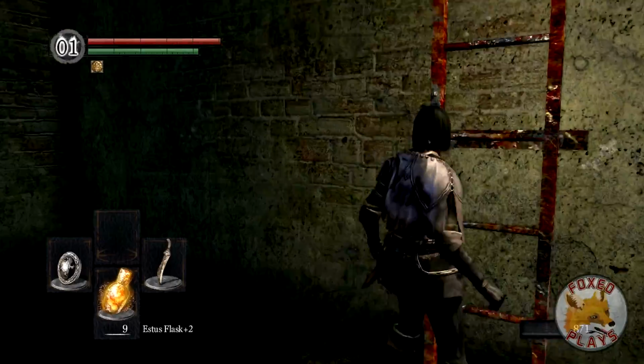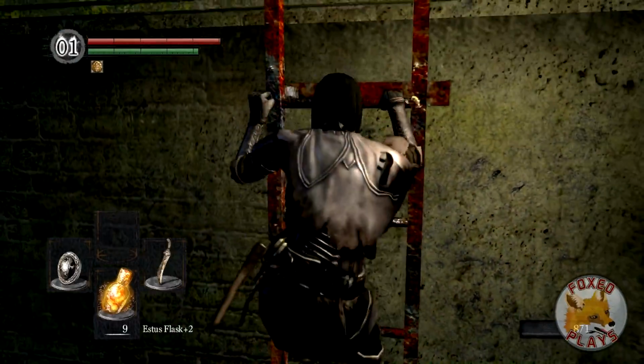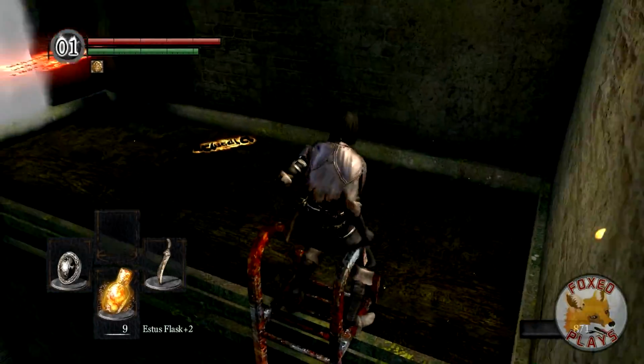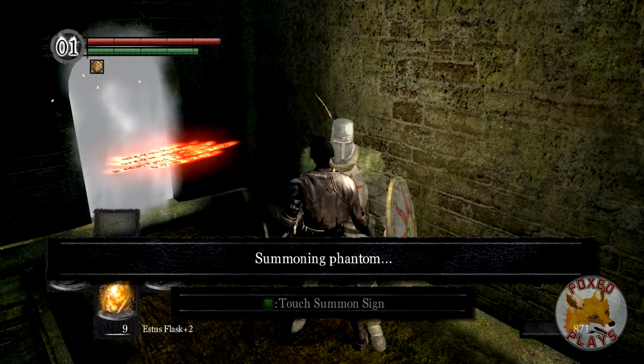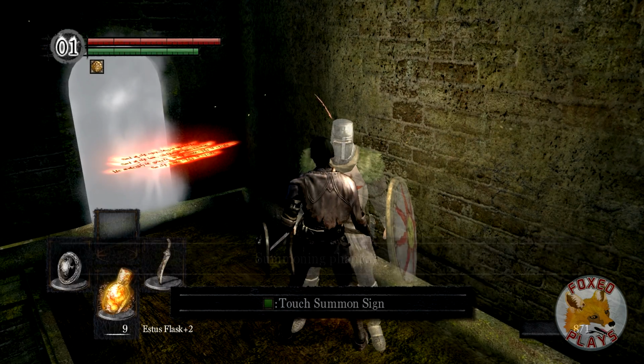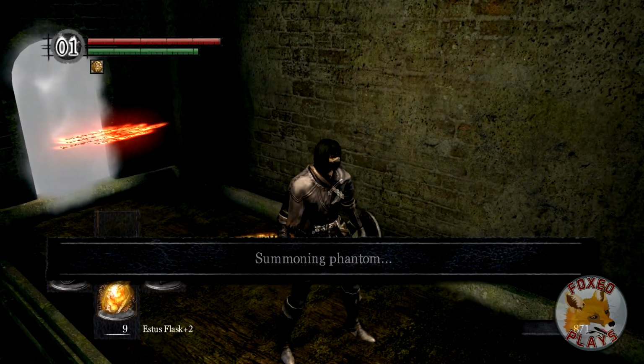Also, we do have the ability to summon both Lautrec and Solaire, if you don't kill Lautrec like I did, so we'll just summon Solaire. A lot of people like to say, oh, if you summon people, then your playthrough's not valid. I don't know what to say to that anymore. It's like, really, people?